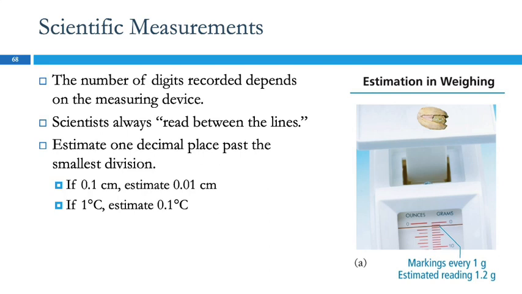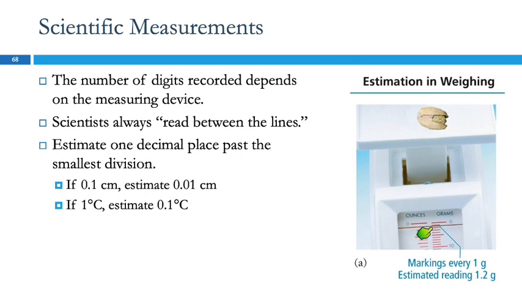And so we're going to look at where the red indicator is. It's between the first line, the 1 gram, and the second gram, right? So that means the mass of this is between 1 and 2 grams. It's 1 point something. So there's no uncertainty in the 1. It is definitely 1 gram. It's between the lines, right? And then reading between the lines, we're going to estimate how far it is between the lines. And this is where different people could come up with slightly different measurements. And it's okay.